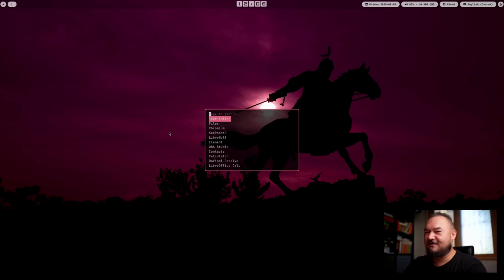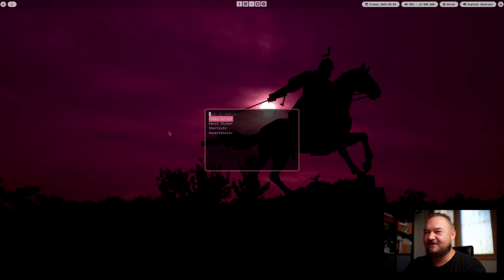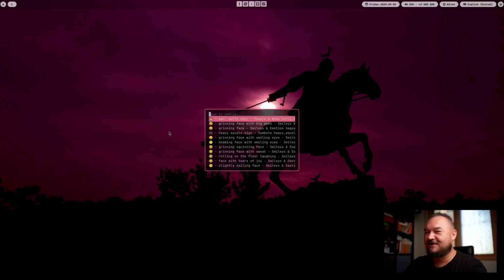Like, I don't know, Chromium or something. And when I press this super key twice, I have a custom menu here with some things like an emoji picker, which is cool. I can pick them.